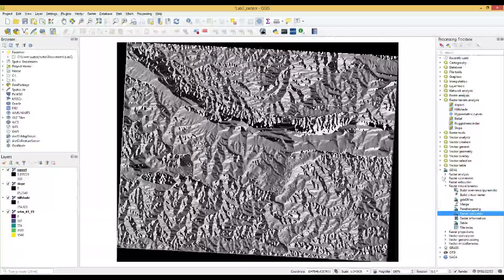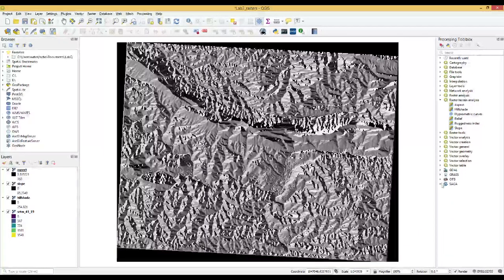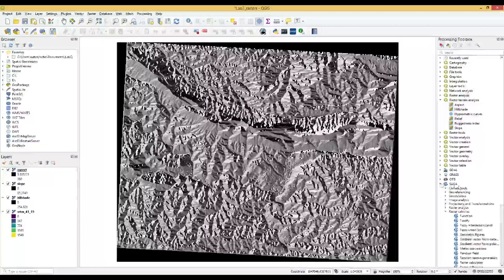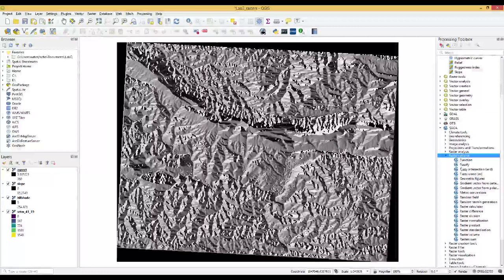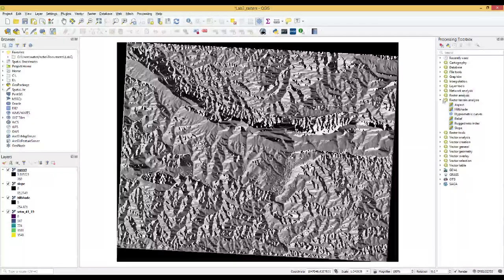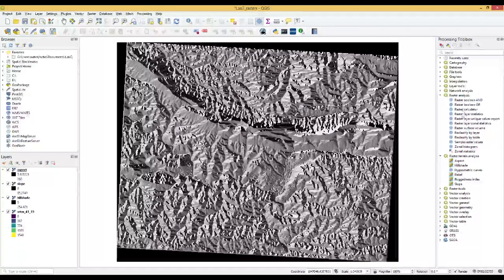Okay, and then the second way is to click this SAGA toolbox, and then you can expand the raster calculus toolbox, and then you can find this raster calculator. But in this case, I will just use this raster analysis toolbox to select the raster calculator on here.